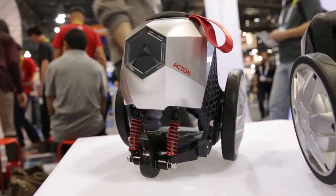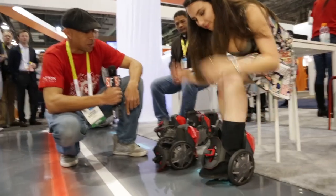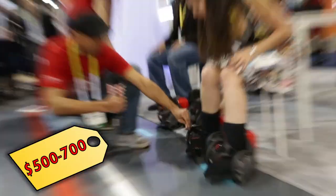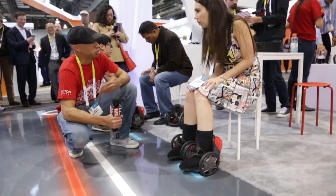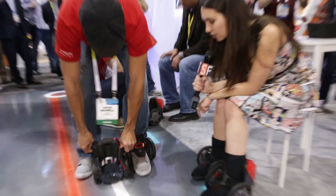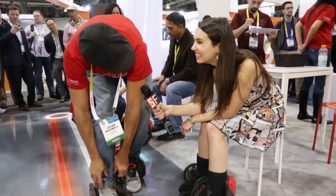Meet LeVar! With Rocket Skates, there's basically a leader and a follower, and they're about seven pounds a piece. The price points are $4.99, $5.99, and $6.99 — the difference being how far you want to go, the bigger the motor, and how much you weigh all factor in. I signed a waiver saying if I die, it's not their fault — but they promised not to let me die today.